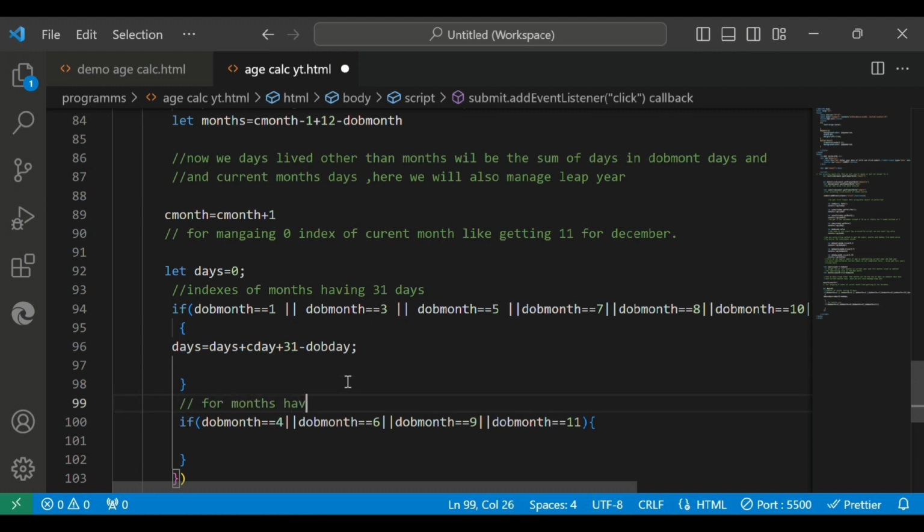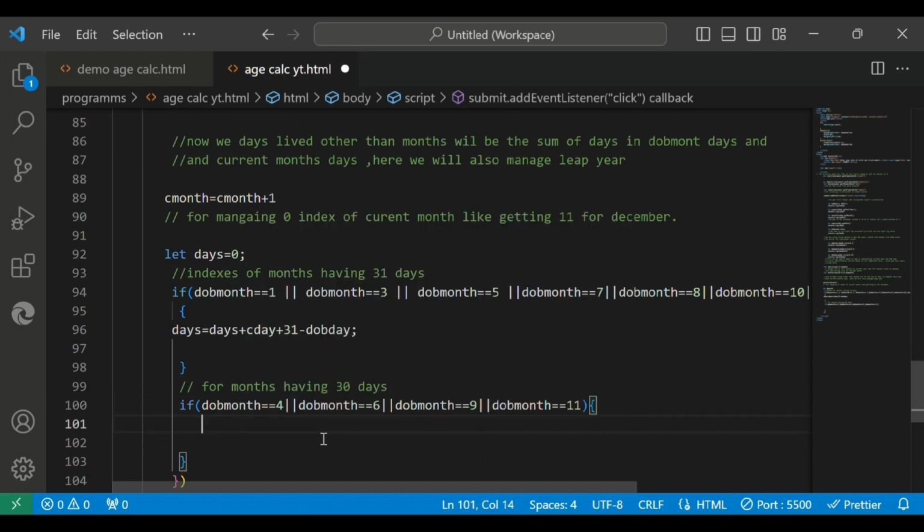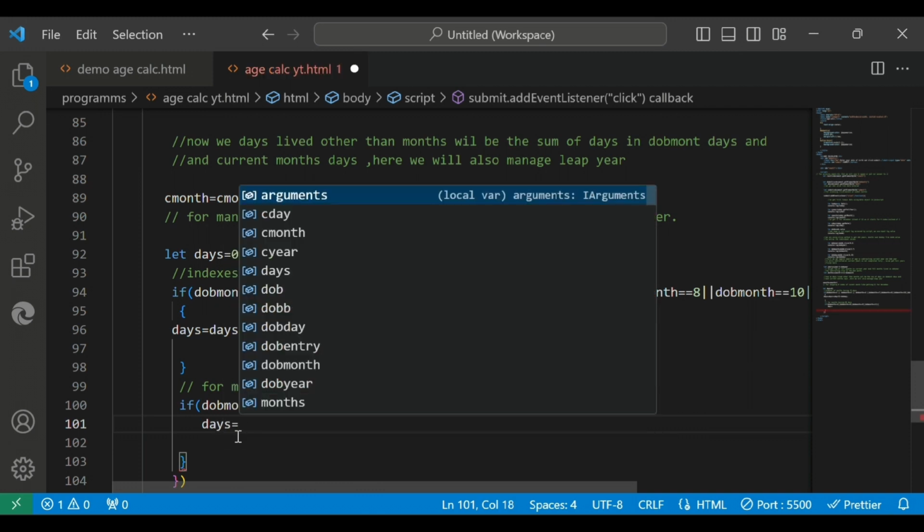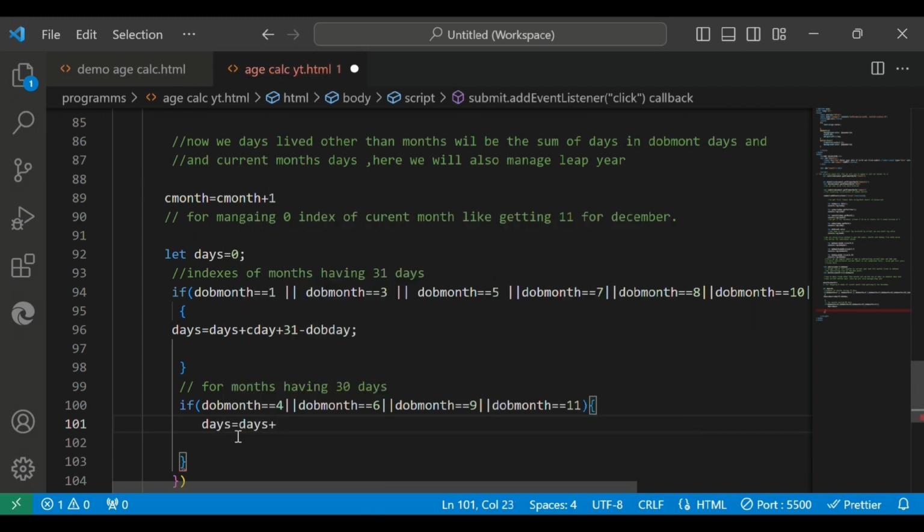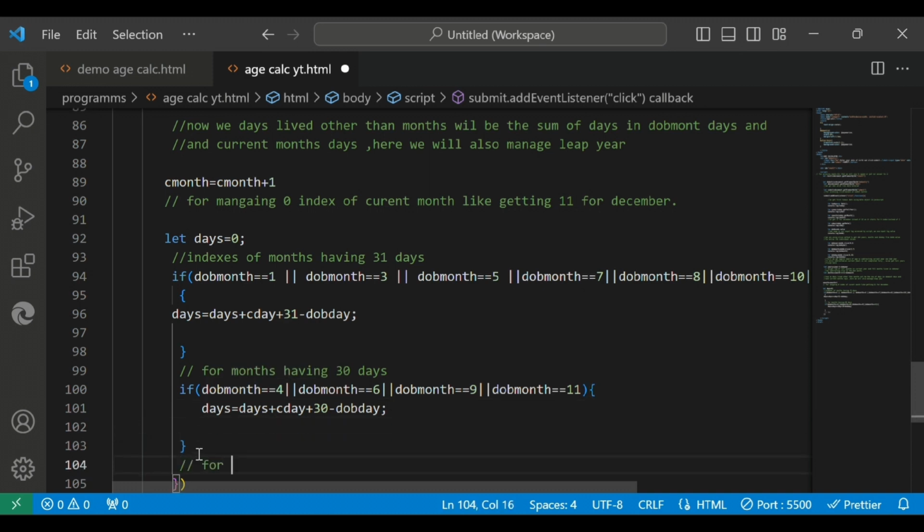So we are using the index of DOB month, that is 4, 6, 9 and 11, that is April, June, September and November. As we have done previously, instead of 31 days, we are subtracting from 30 days to get the remaining days, or the days lived inside the DOB month.